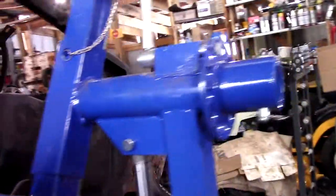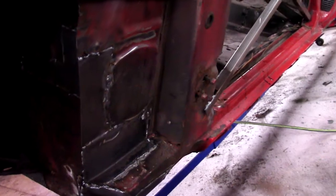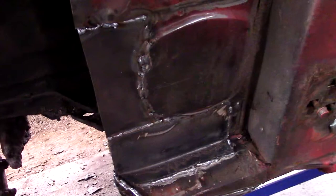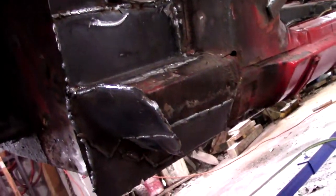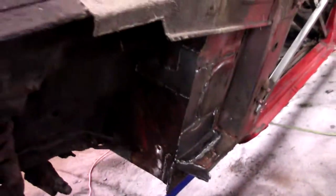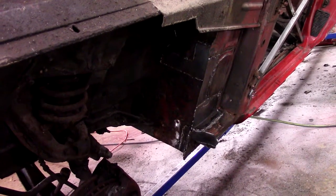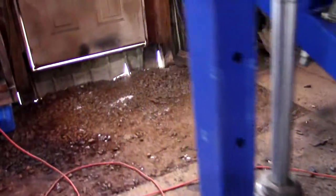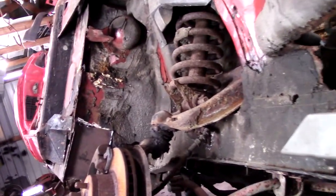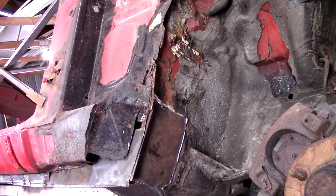Let me go around the front and show everybody the other side — it's done already. I'll put a picture in as well since the car was sitting more level when I took the photo. Basically the same thing: the side of the firewall there we had to put a couple patches in, also had to patch the front up a little bit, as well as make the part where the rocker and the firewall meet. None of this is going to be seen — it's all covered by the front fender — but we wanted to get it all patched up and strengthened again for some structural rigidity.